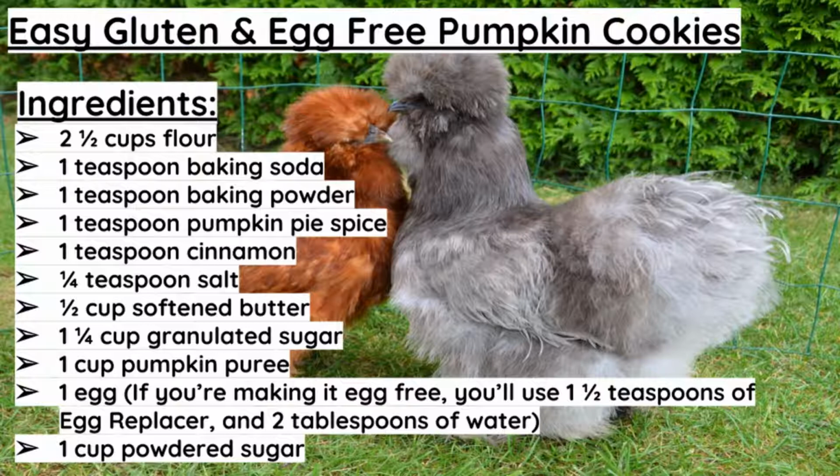1/4 teaspoon of salt, 1 1/4 cup of granulated sugar, 1 cup of powdered sugar. And then for all of the wet ingredients, well, I guess butter is considered wet, but you'll need 1/2 cup of softened butter, 1 cup of pumpkin puree. It usually comes in cans, but those cans come in 2 cups, so just split it in half. So 1 cup of pumpkin puree and 1 egg.